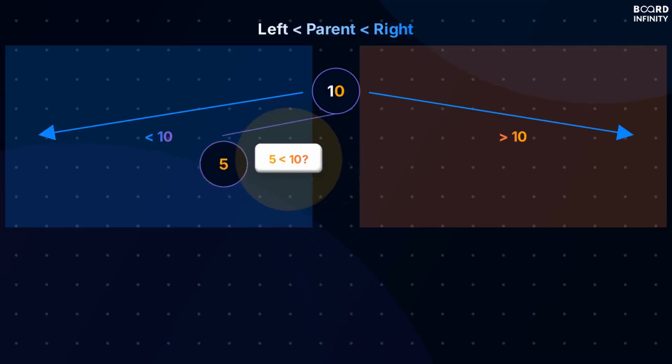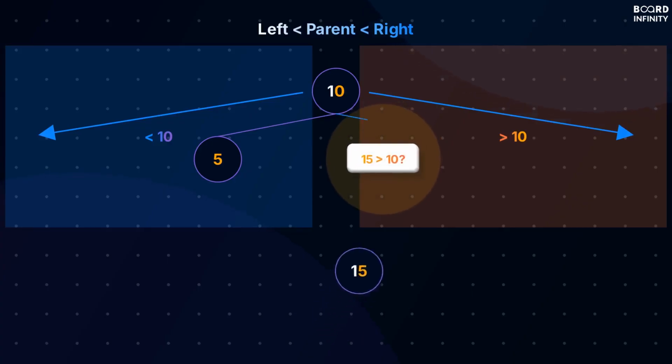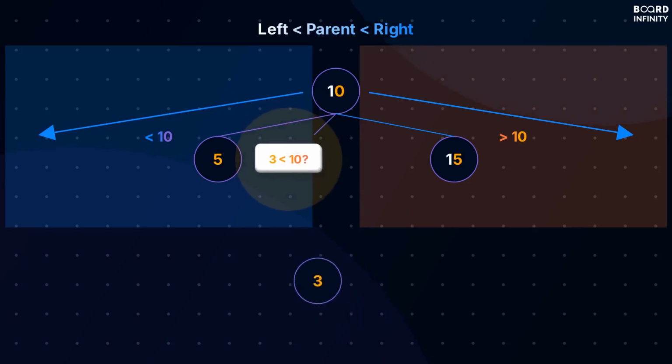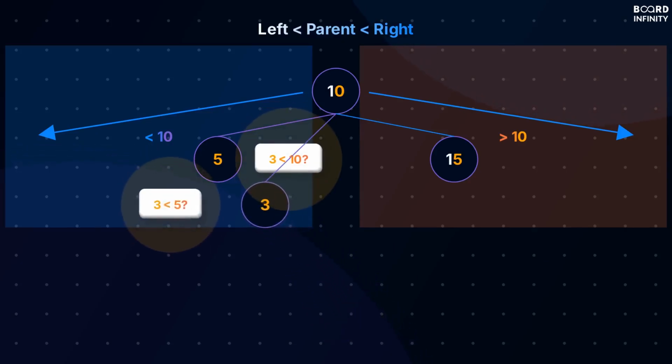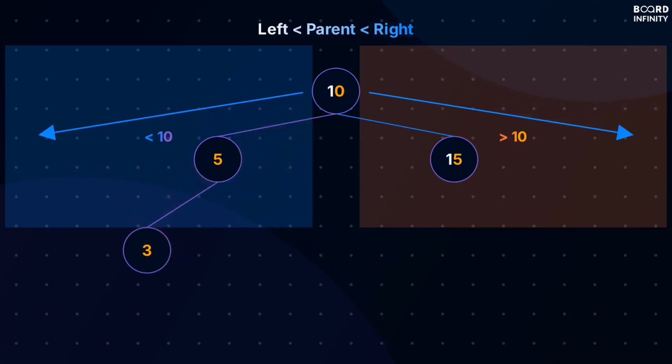We start by inserting 5. Since 5 is smaller than 10, it is placed to the left as a child node. Next we insert 15. 15 is larger than 10, so it correctly goes to the right of the root node, 10. When we insert 3, it's smaller than 10, leading us left. But then, comparing it to 5, it's also smaller, so it continues its path to the left of 5. This demonstrates traversing multiple levels.